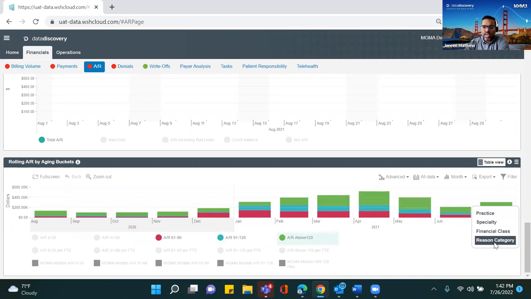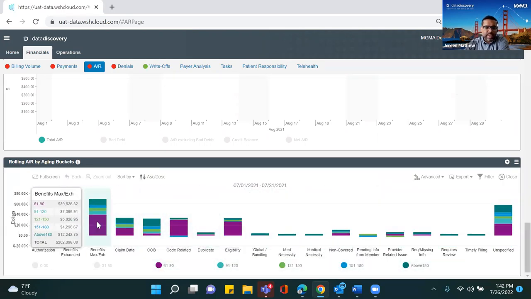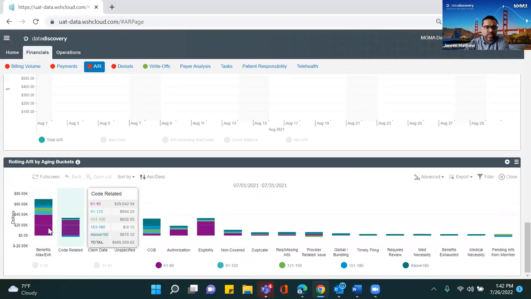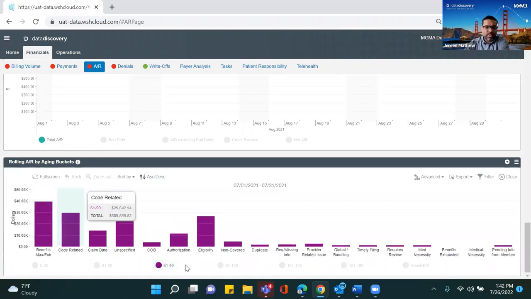Again, I can click down and look at the denial reasons for that category. And for those buckets, I can see again, benefits exhausted and coding related issues are the top problem. But this time I have a better insight that it is in my 60 plus bucket, not the other bucket. So it's recent claims that are not being worked. It's 60 plus, so it probably just got denied. It's not that old, and these are new denials that are popping up. So within a few minutes, I was able to establish that I've got a problem with my benefits and coding issues. And that happened in the past 60 days, 30 to 60 days, for services maybe I performed during the summer.